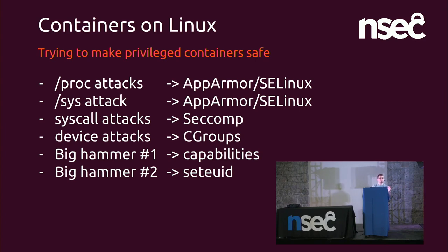Then we've got some interesting system calls, let's say, legacy system calls that have been causing issues to people in the past. There was an exploit a while back called Shocker, which was effectively a way of getting out of a Docker container. It was using a little used syscall called open_by_handle_at. That call is pretty interesting, because if your container is based on a bind mount, you can get a handle on a directory inode. And then the kernel will very nicely let you ask for a relative path to that.